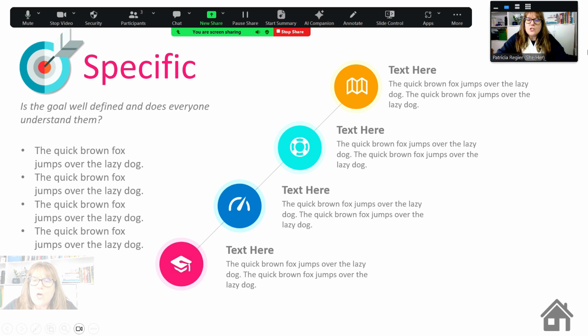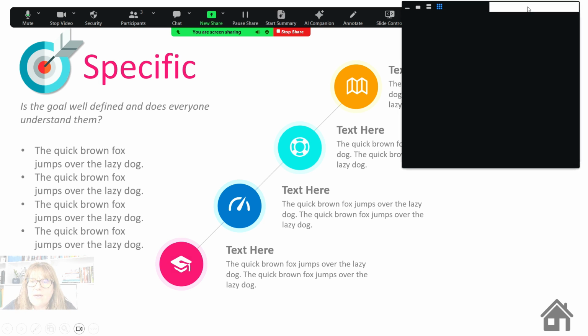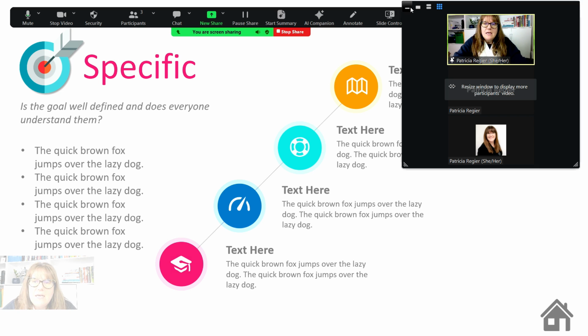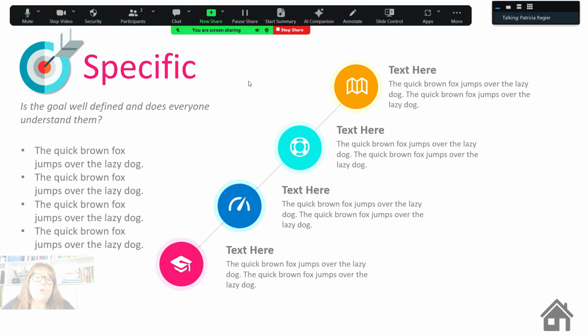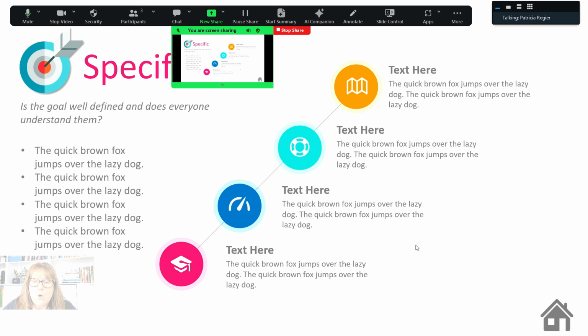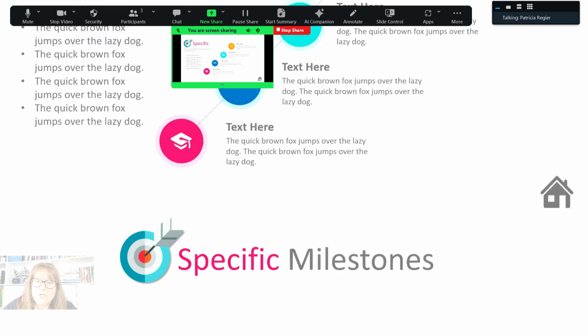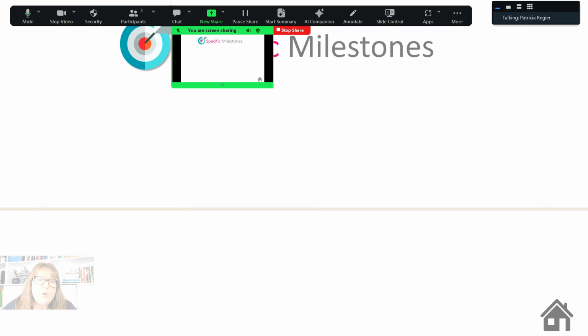Here in the top corner too, if you want to take a look at everyone, you can do that. You can also go back to, with the little line here, getting rid of that. Now, if you're wondering, what are they seeing? Right here up at the top, you are screen sharing. This little arrow will bring you down. And so as you're clicking through, you can click back to your slides. That will show you what's happening. With the little gray arrow right here, you can put that back up.